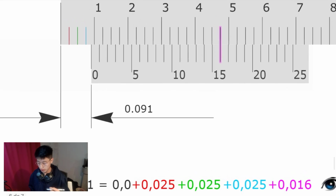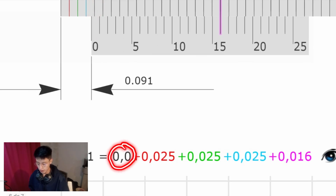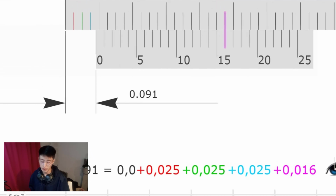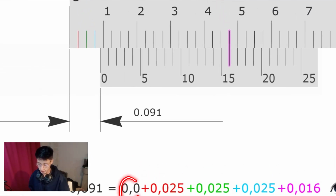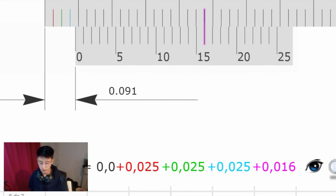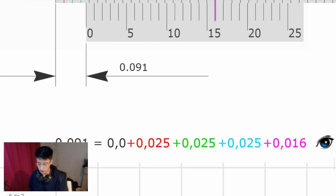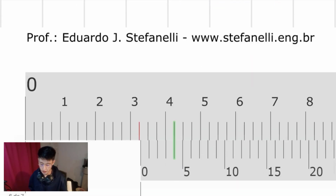Since we haven't passed the first whole tenth line, we are not going to add anything. So it is going to be 0.0 plus 0.025 times 3, plus, now we take into consideration the line that lines up regarding the vernier scale. As you can see, the line that is lining up is the 16th line. So we will add 0.016. That means that the final dimension is going to be 0.091 inches.